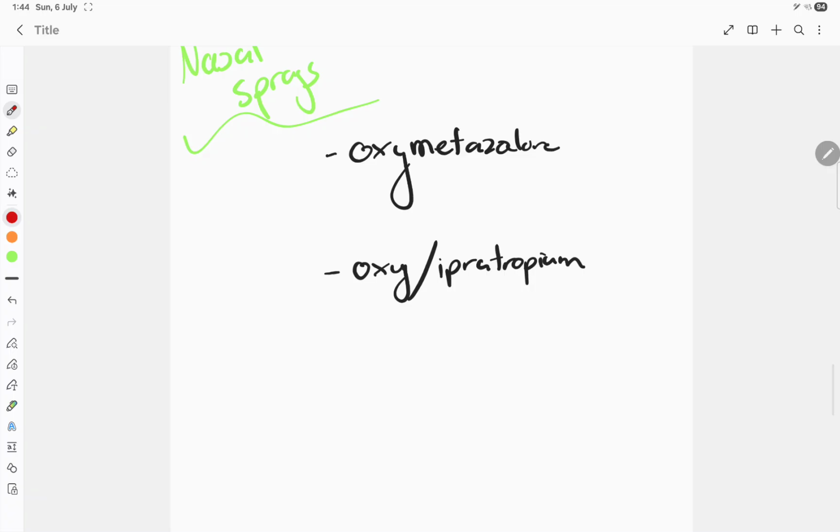Now, nasal sprays as well. Nasal sprays are very interesting because I'm more of a fan of nasal sprays because they work more locally. So hopefully they target those symptoms a bit more aggressively and fast, as opposed to tablets that have to go through first pass metabolism and everything like that before they really kick in. Whereas your nasal sprays work locally, which is awesome. The only catch is that, especially with these decongestant nasal sprays, we have one major side effect, which is rebound congestion.